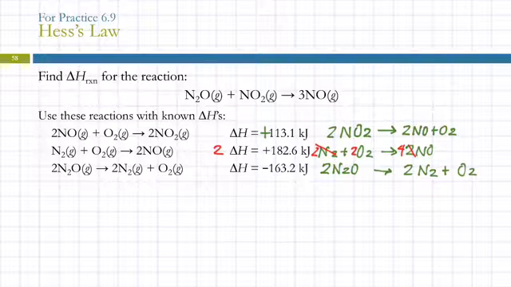Well, now this N2 and N2 over there, I've got two nitrogens. These two nitrogens as reactants get used up. These were two nitrogens that got produced from this reaction. They get used up. The order of these doesn't matter. This is not the order in which they would happen. It just happens to line up with this. I have two oxygens here, and I have two oxygens on the other side, and so I can cross those off as well. So I got rid of all the things that don't actually show up in this equation. Now let's take all of this and copy it down and see what I have to deal with.